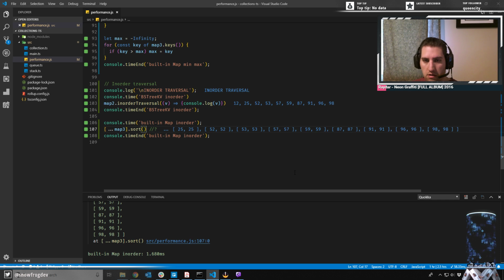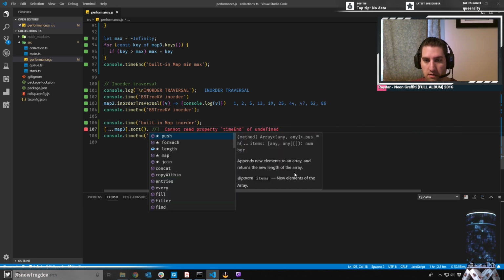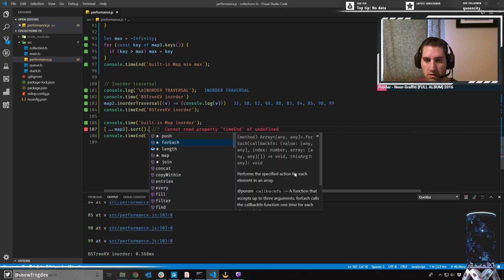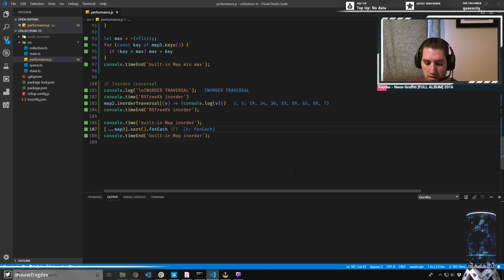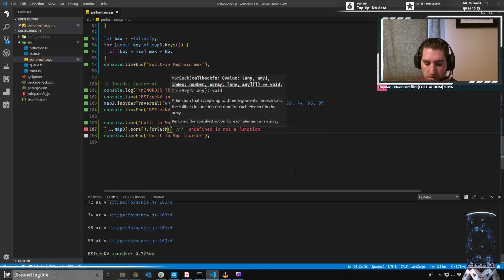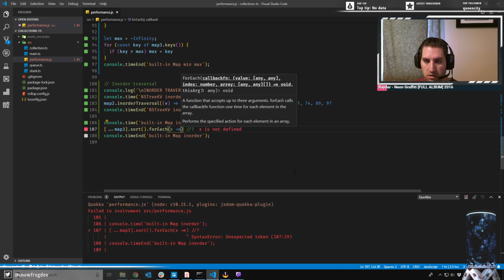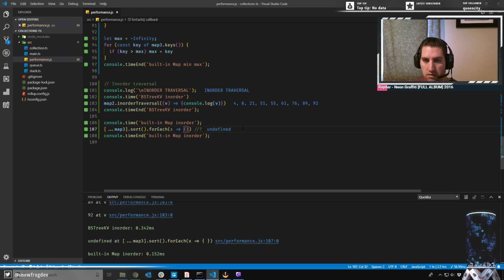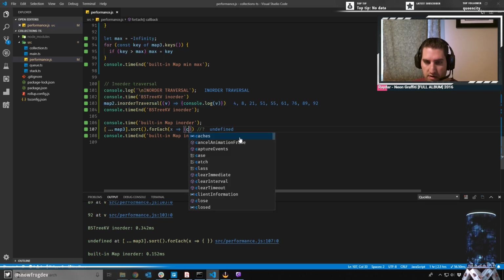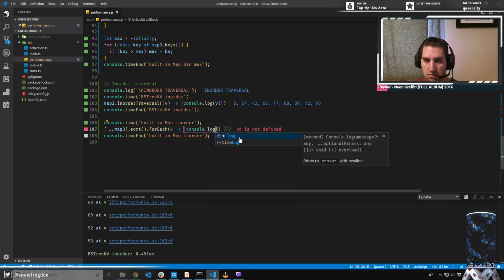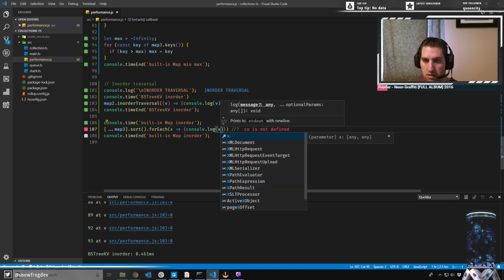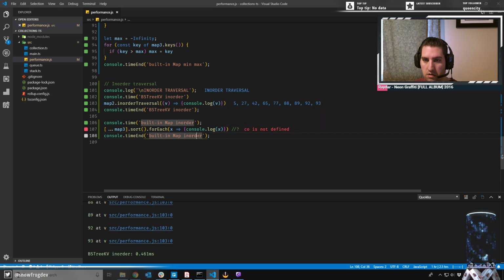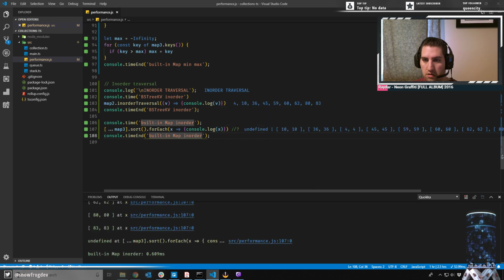And then we actually need to traverse it, so dot forEach, I guess, would be the equivalent, and then we don't do anything with it. Just like that. But if I was to do something with it, I've got my undefined.